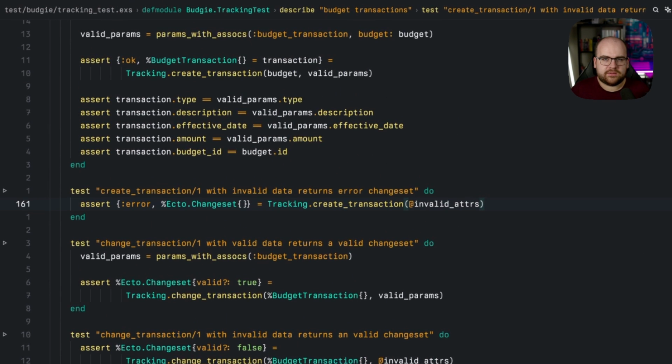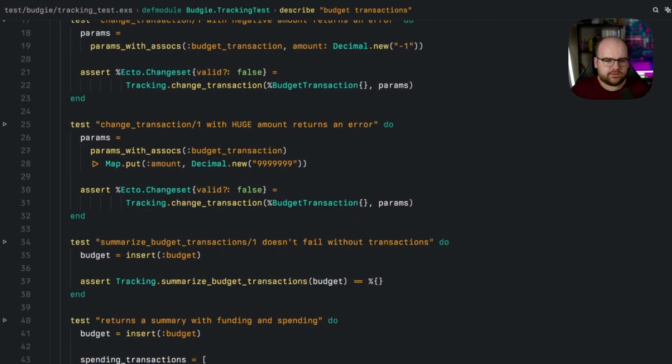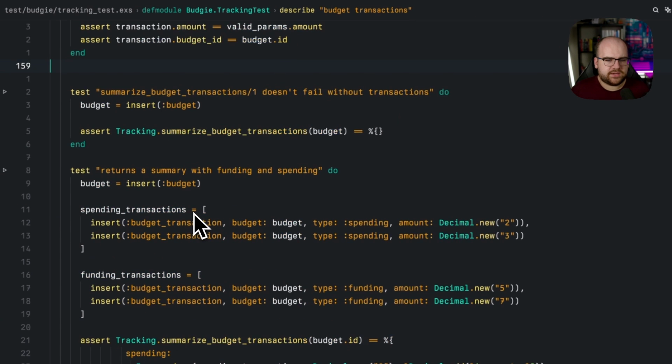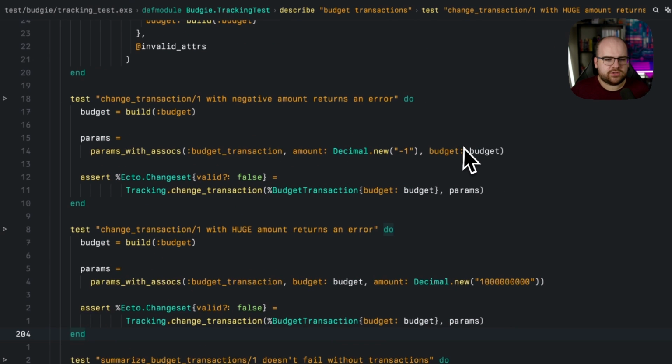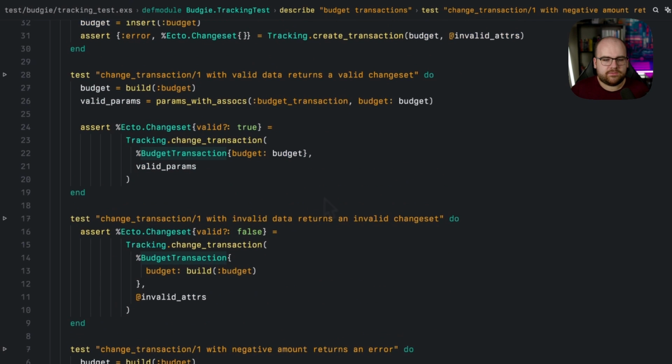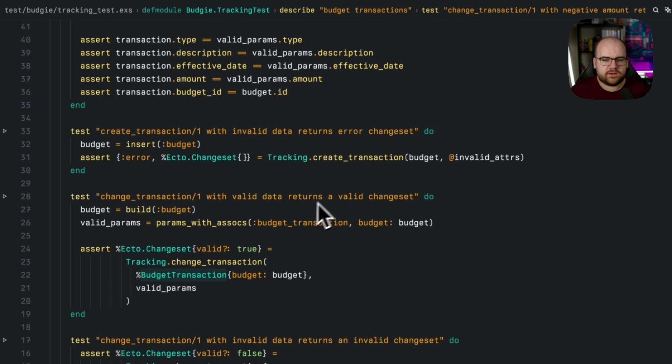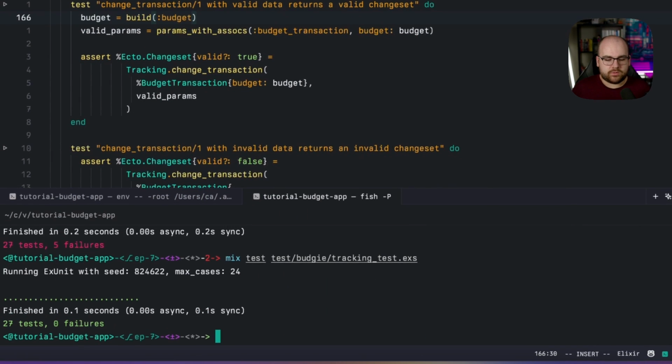And for the rest of these, because this will get a little bit tedious, I've actually already got them on my clipboard like any good cooking show. So we'll replace all of these with tests that do pass in the budget correctly, either within the transaction itself or as the first argument when we're calling create. If I run the tests one more time, it all succeeds.